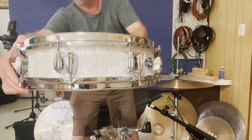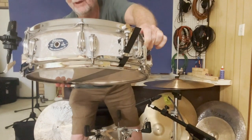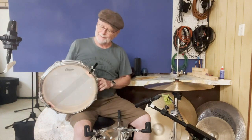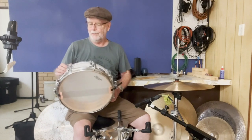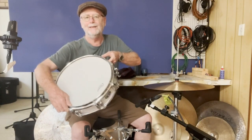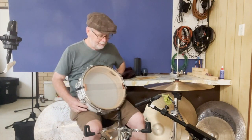Beautiful drum. It's a white pearl finish, a white marine pearl, I think. Very well made drums. Chicago Drum Company make drums very much in the flavor of 60s Slingerland drums, and this is no exception to that. This is a killer drum. Beautiful, look very much like the old Slingerland rims, and it sounds amazing, this little drum.